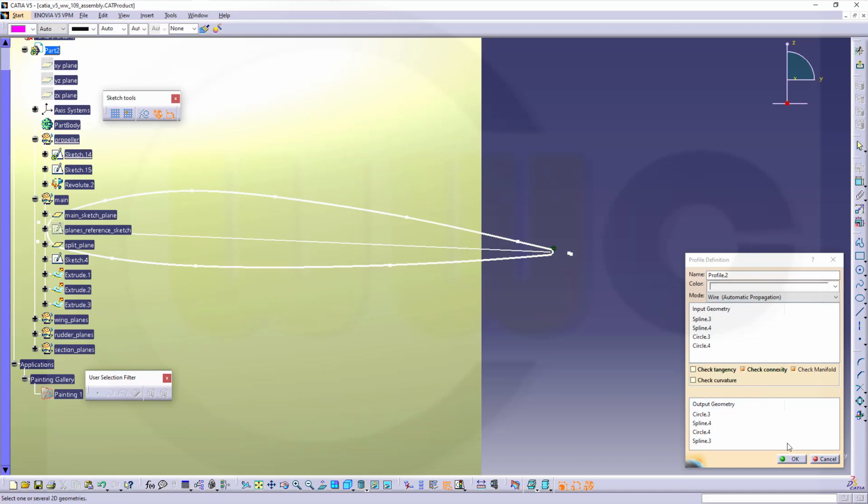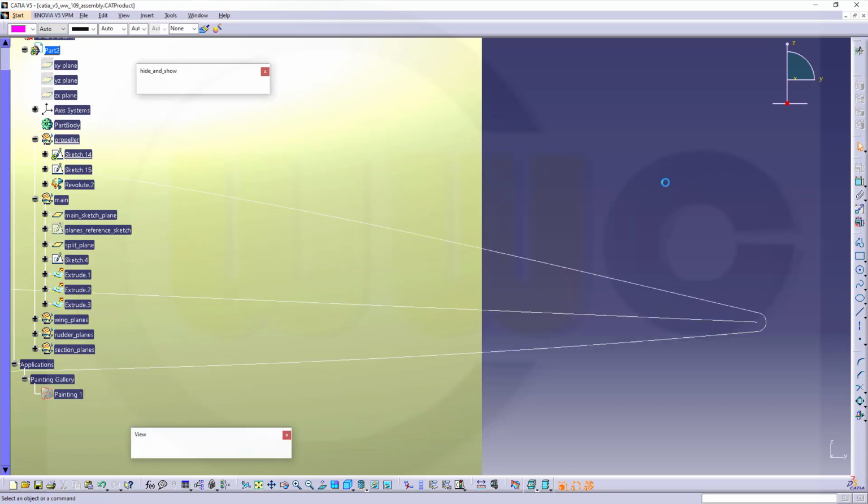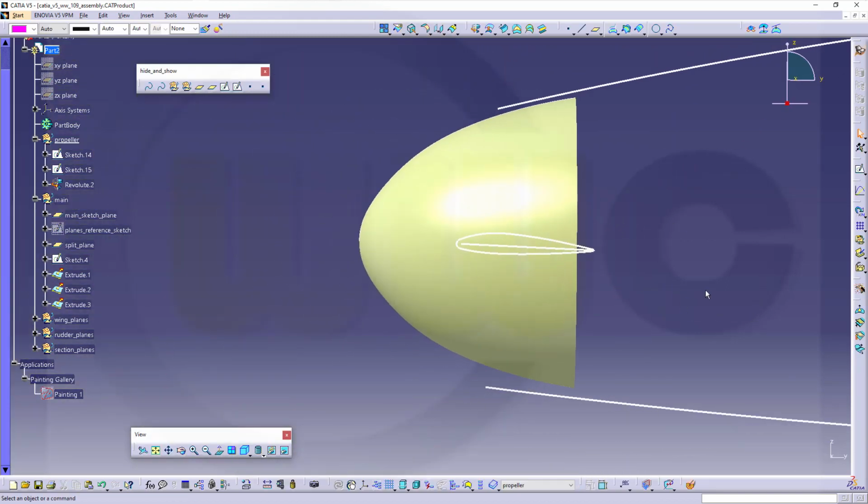Yes, that's okay, and confirm, and also make this one an output feature as well, and leave that sketch. Now maybe this should be even scaled a little bit more, but I could scale this one afterwards. It doesn't really matter.